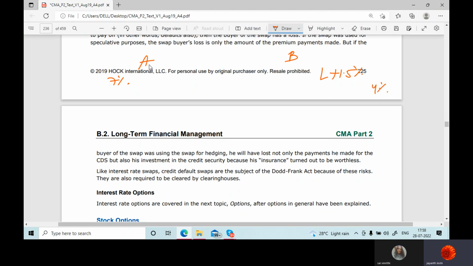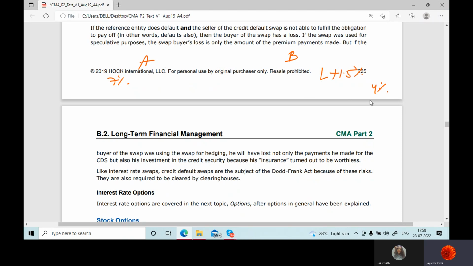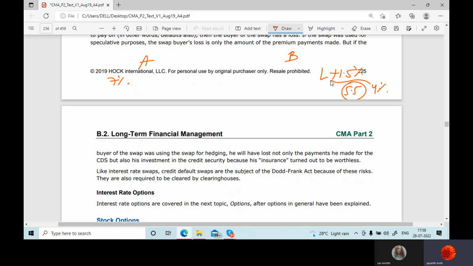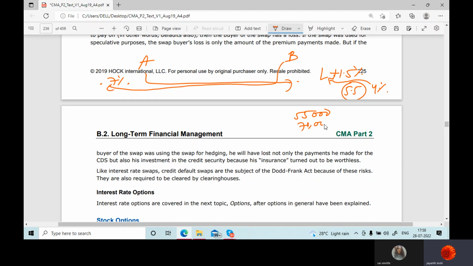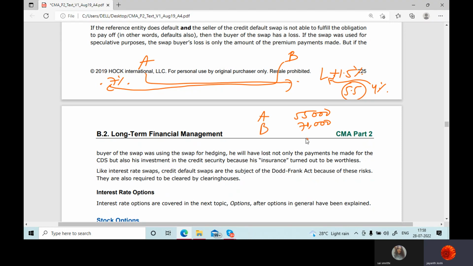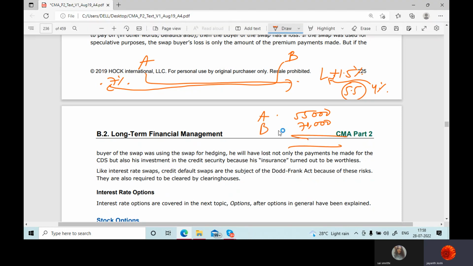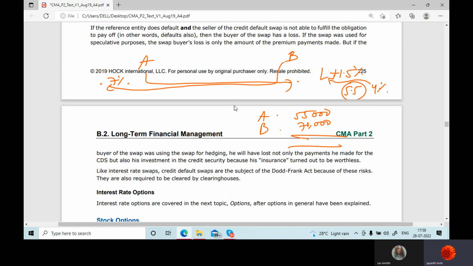So now in B's market, the payment made by A would be at the rate of 5.5% because LIBOR is 4%. So A will make a payment of how much to B's bank? 5.5 into 10 lakhs, 55,000. And B will make payment of how much to A's bank? 70,000. So who is in gain now? A is making less payment, B is making more payment. So A is receiving extra 15,000, correct or wrong? Correct only, sir. Yeah, so that 15,000 can be shared between A and B as per the mutual agreement.